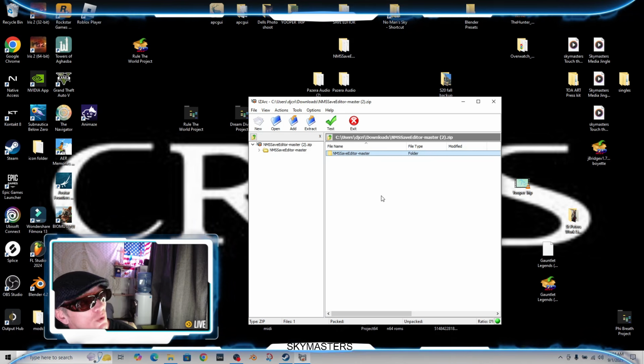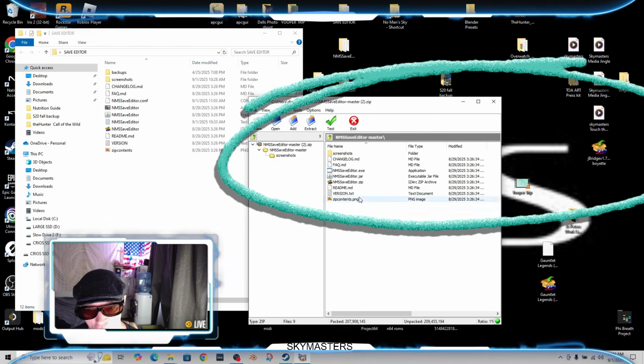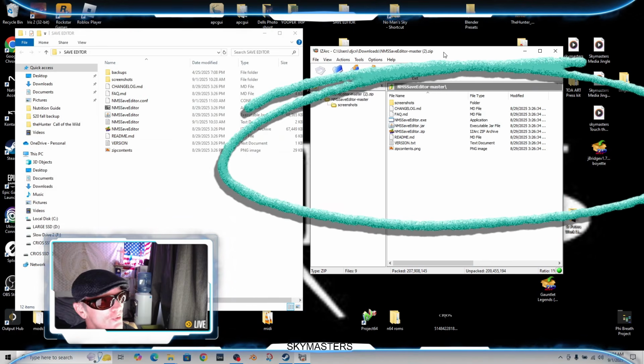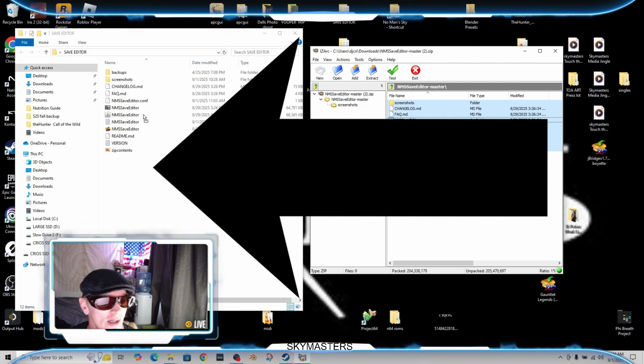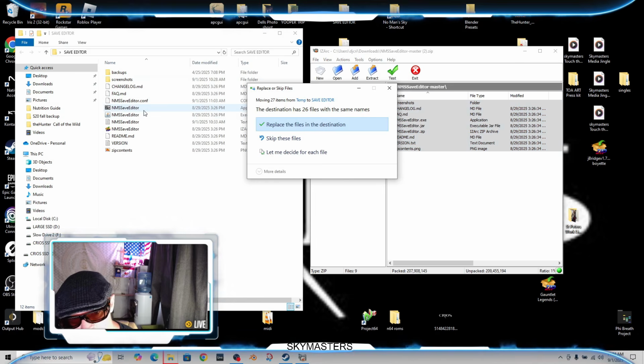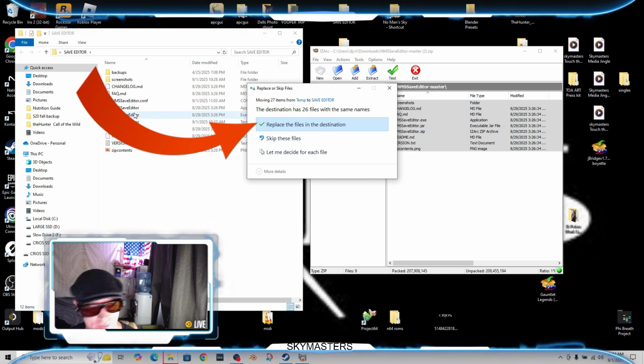For the people who are updating, let's get you guys knocked out of the way real quickly here. Open up your old save editor file, grab all this stuff in the new one. You open your zip folder on the right hand side, grab all the new stuff, come on over here and just lay it down. It's going to ask you if you want to replace it or what. What you want to do is replace all the older stuff with the newer stuff.